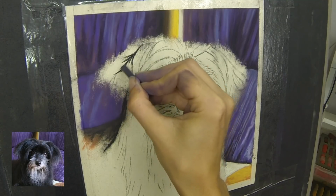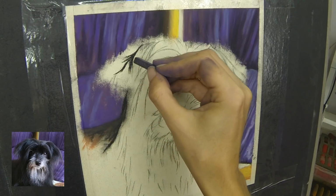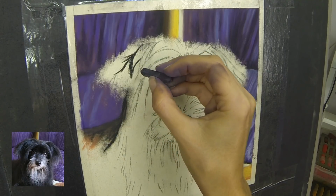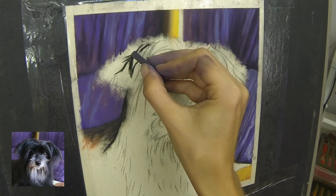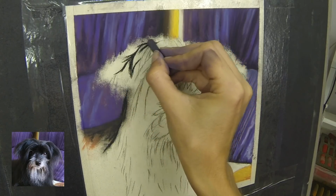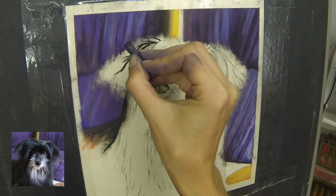And here I'm using a black conte crayon. So this is another black stick that I sometimes use. They're not quite as soft, I find, as the Faber-Castell. The conte crayons are a little harder, but quite a good black pastel for finer detail or lower layers like this, where I'm just plotting in the fur.